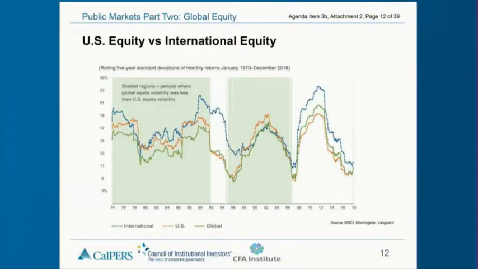Let me make sure I state what this chart is. It is U.S. versus international equity. If you put them together, they make the whole global equity pie. But it shows you the difference in volatility. These are rolling standard deviations of monthly returns from 1970 on your far left, let's say '74, to the end of 2018. And what it shows you is that individually, the international and the U.S. volatility is quite high, but if you put them together, that's the green line. That makes my point that I made earlier: your volatility is actually reduced most of the time. Not always, but most of the time.